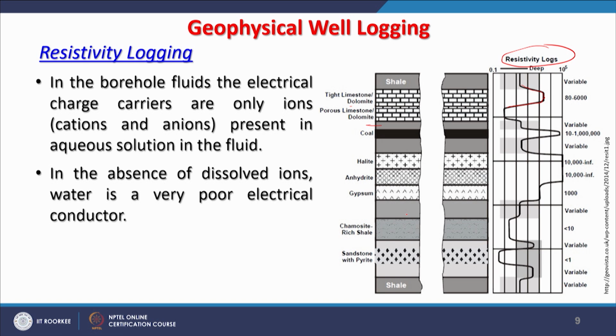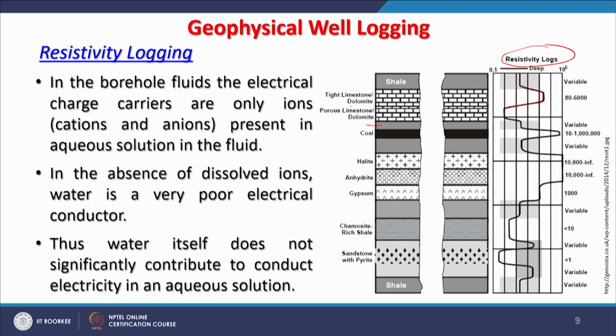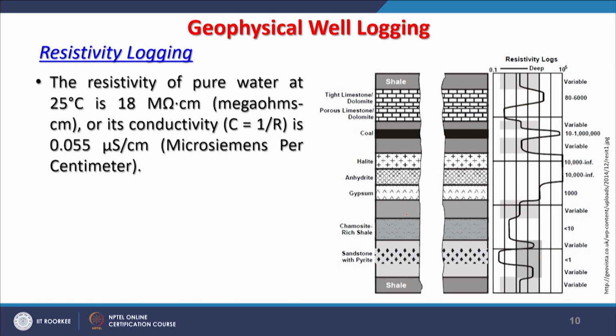Now, in the absence of dissolved ions, water is a very poor electric conductor, and sometimes you do not have dissolved ions, at least in the top part in hard rock terrain. So water itself does not significantly contribute to conducting electricity in an aqueous solution. So, these are more details about this.